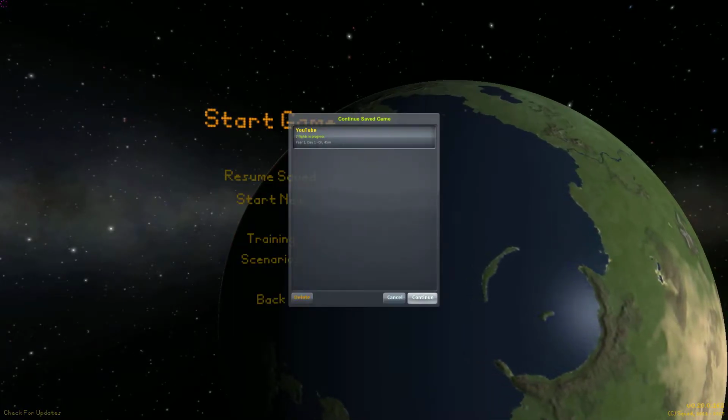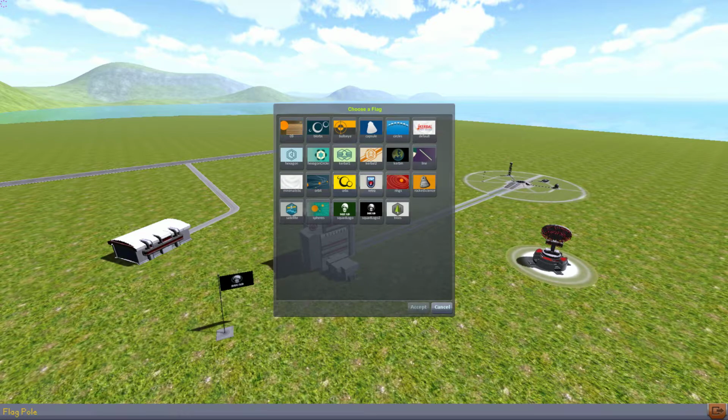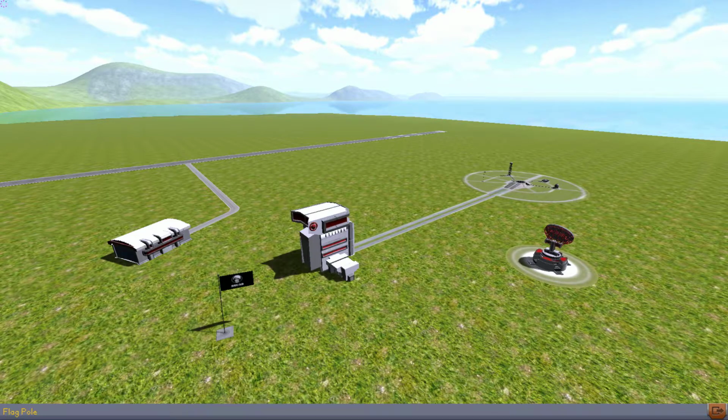Let's get to it. First off, you'll notice there's a flag there. When you click it, it brings up other flags. Apparently, you can edit flags and make your own flags. I can put a flag in it. I'm so happy. When you change it, it changes here in your little space center. I like the Squad flag because it's sick.